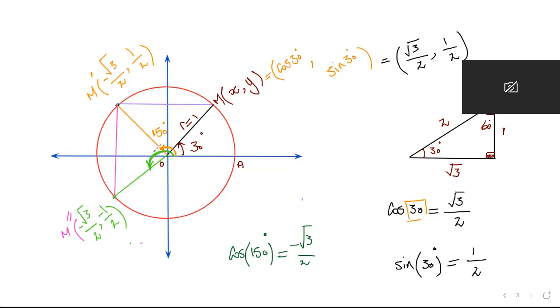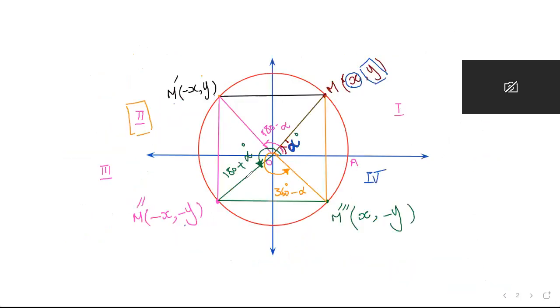Yes. But then don't you do 180 plus 30? That's a good point. I'm going to do it now. That's a brilliant point. And look at what is the angle, the green one. That's right. Why? Because based on this slide, we said that if we are located at the third quadrant, we add 180 to the reference angle which we had.